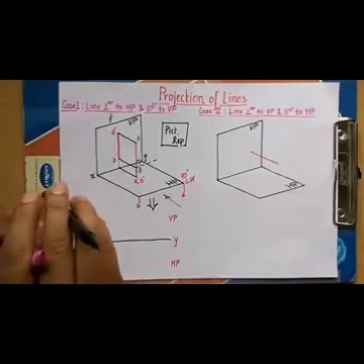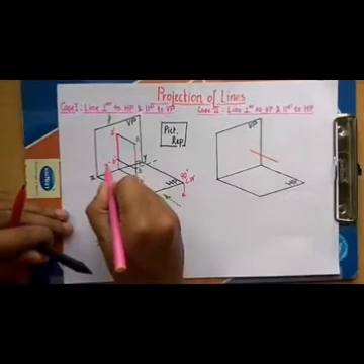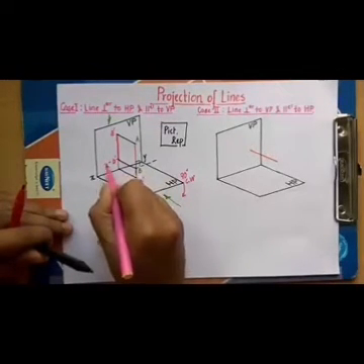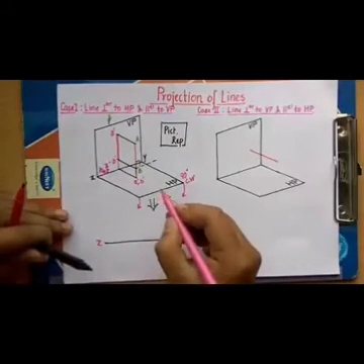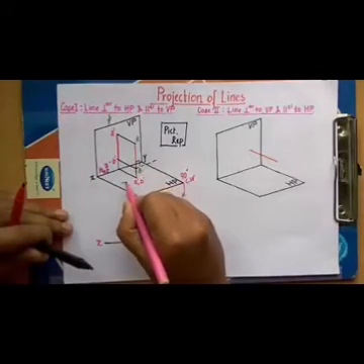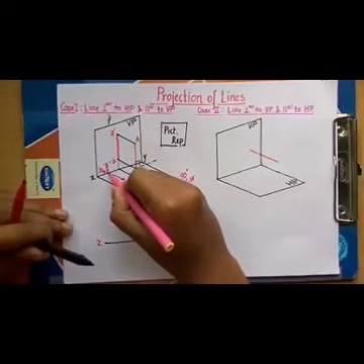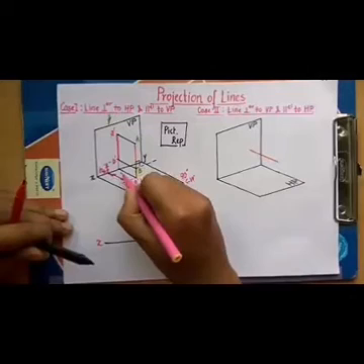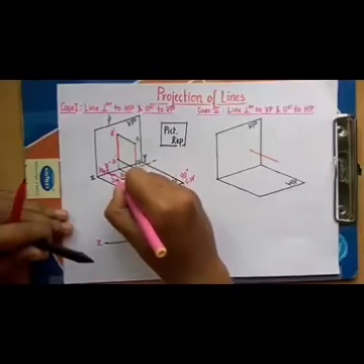Fine. Now for starting, I need to know this height, okay, this bottom point height. So this is going to be HB. Alright, and at the same time I need to know one more data, that is the distance of the line away from the vertical plane. Alright, so this is the distance of the line away from the vertical plane. This is D. You can say that this is DB, or you can also say this is DA. Both of them are same.